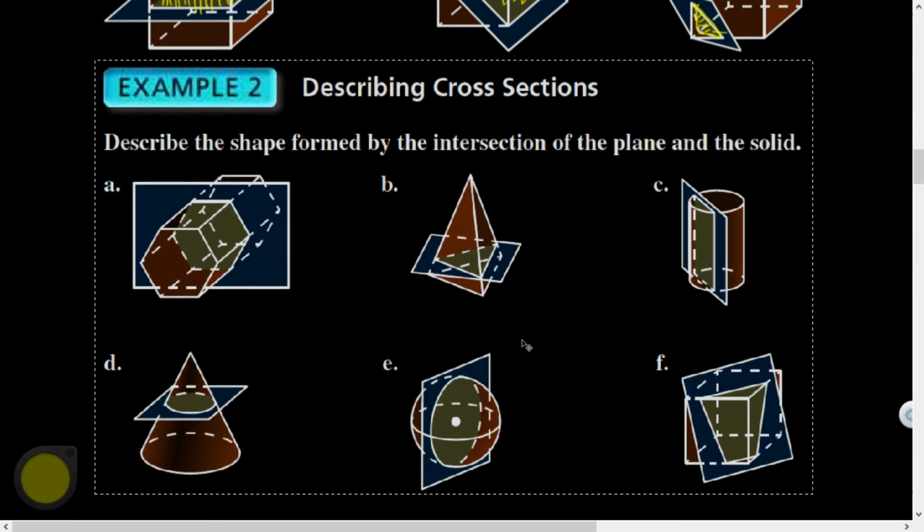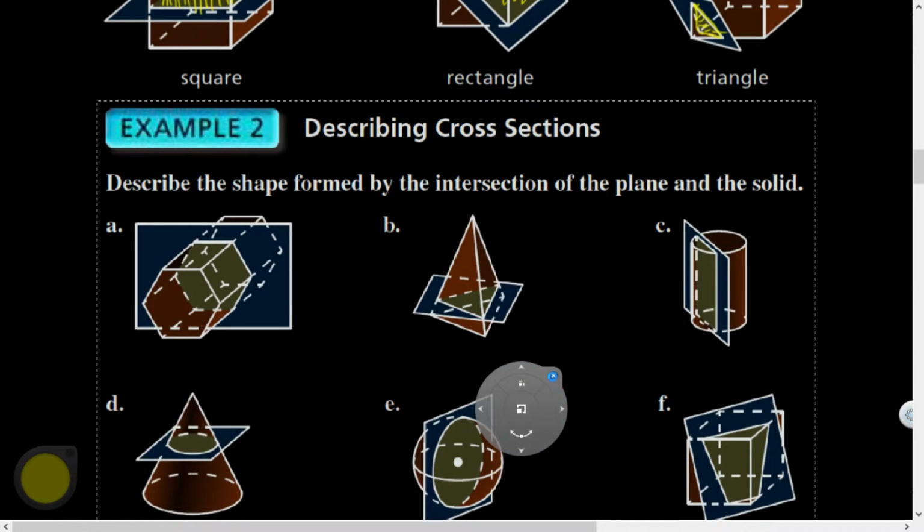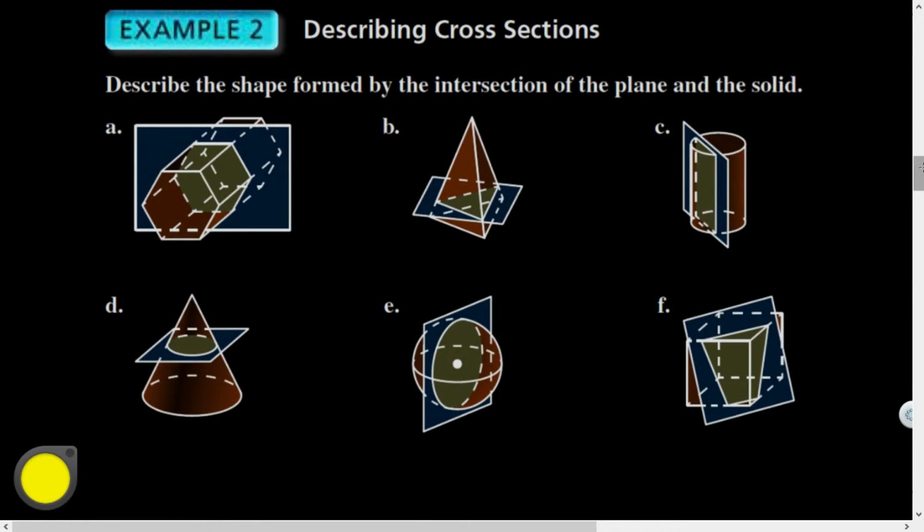So let's describe some cross sections together, shall we? Like I said, not too tricky, just a little bit of vocabulary. For A, let's call on someone. Alyssa, what type of shape do you think this is? A prism or a pyramid? A prism. And Malik, what is the base of this prism? Yeah, now that's a tricky question. You might have wanted to call the base the thing that's touching the floor, but that is not necessarily the base. Someone tipped over this hexagonal prism, and then they sliced it right down the middle.